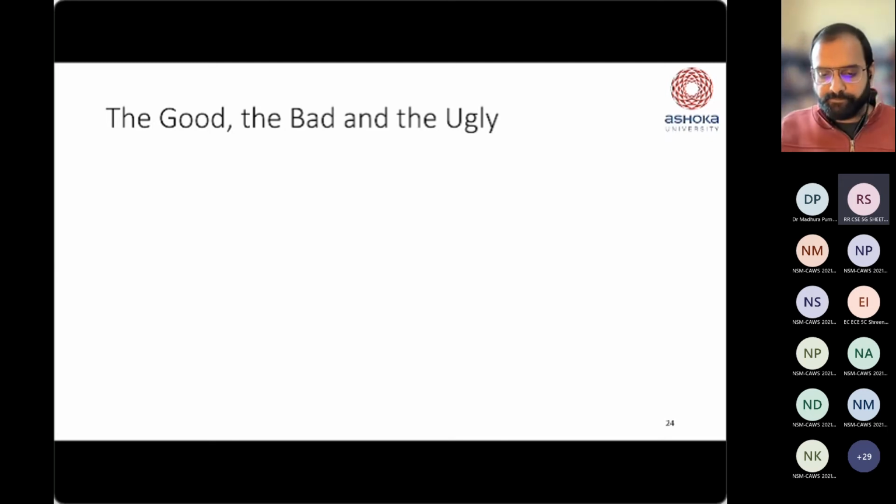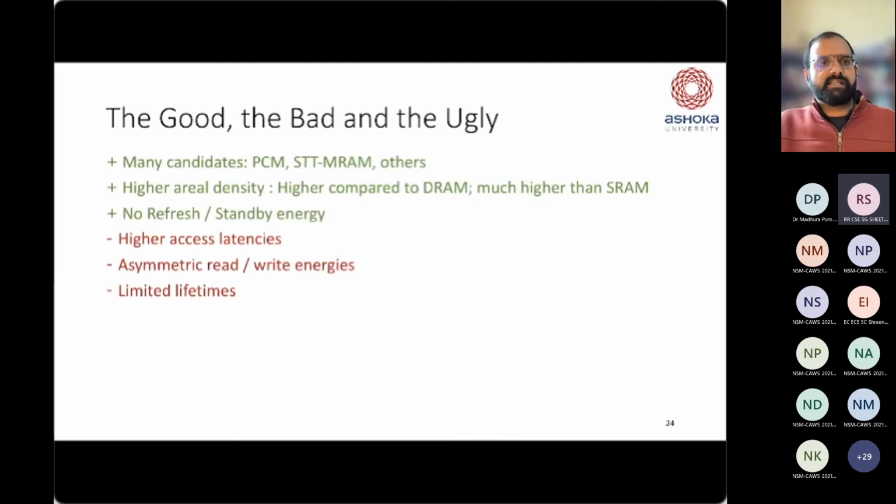Okay. All right. So most of these things I've kind of talked about over here. The good thing is, again, as with the design of any subsystem within the compute systems, there are always good and bad things, right? So you have to manage the positives against the negatives. The positives over here are that there are many candidates for these non-volatile memory technologies. They have higher density, same square millimeter, I can pack a lot more bits, like I showed before. And then, of course, just because they are non-volatile, I don't have to refresh them. When I write into one bit, it's there until something bad really happens, right?